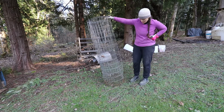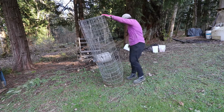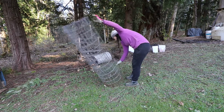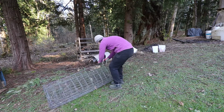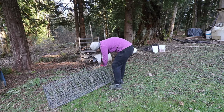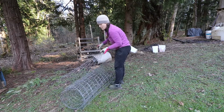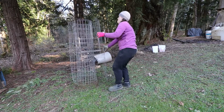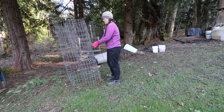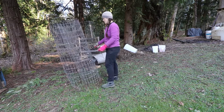Ow! Even gloves don't protect from that. This is really tall. I didn't realize it was this tall. I'm gonna see if I can find some shorter stuff.